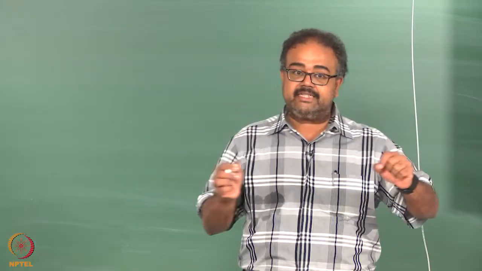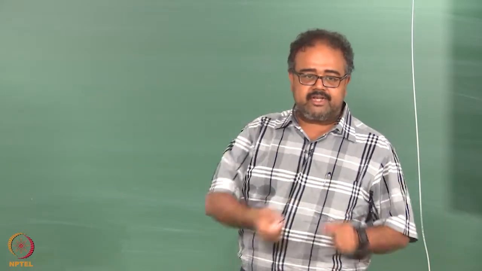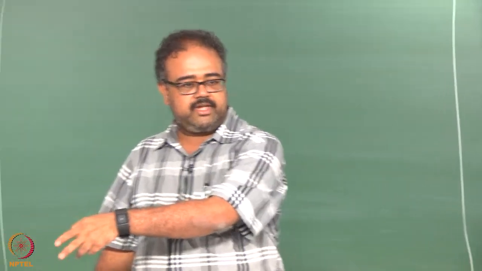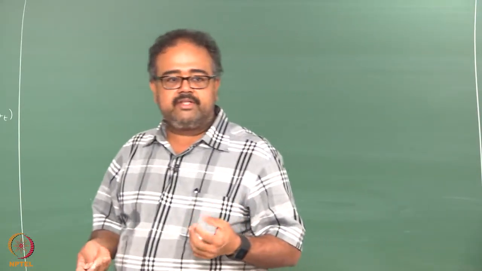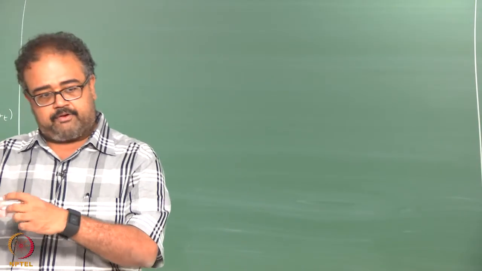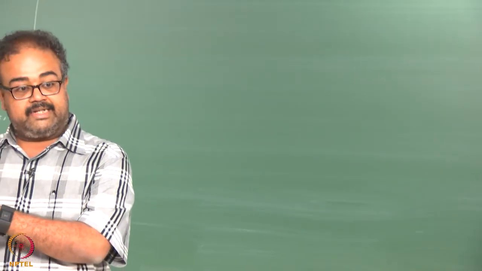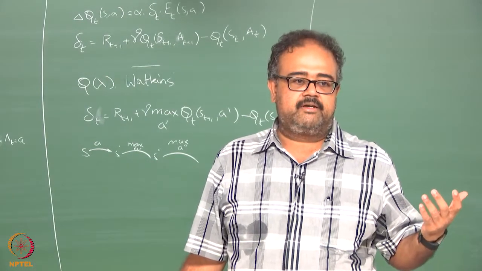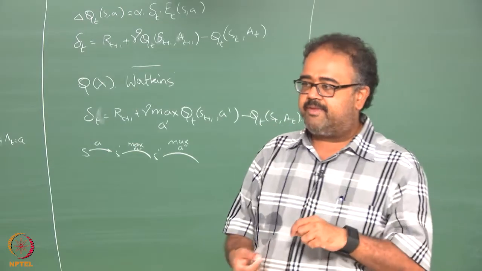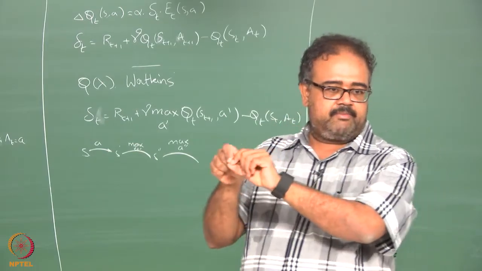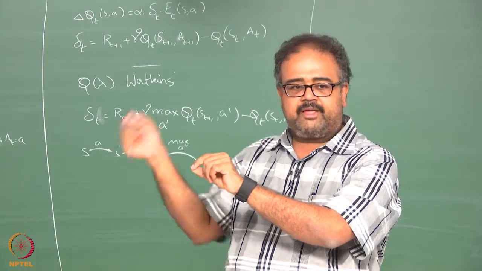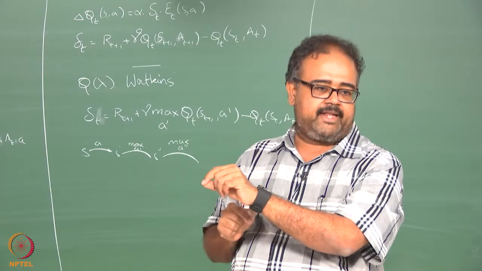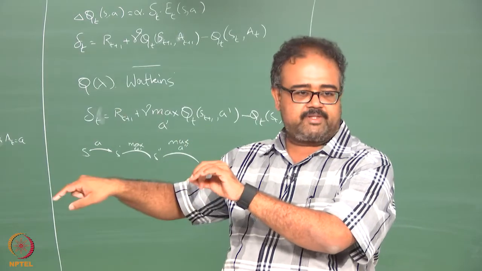If I am going to take the return, see the thing with lambda is that I am taking some kind of a weighted average of the 1-step return, 2-step return, 3-step return, 4-step return, and so on and so forth. So one way of doing this is to keep track of the optimal action trajectory from every state I have visited. Imagine the amount of memory that you would need. I start from S, I take the optimal action, go to S prime, but then at S prime I explore. If I want to use the 2-step trajectory for updating S, I will need to know what the optimal action from S prime is.